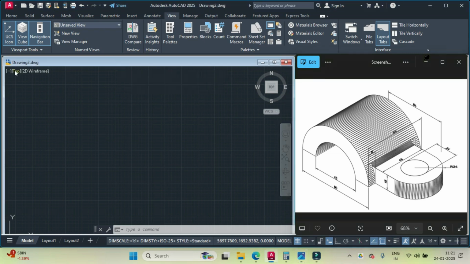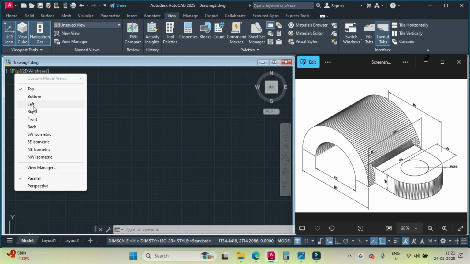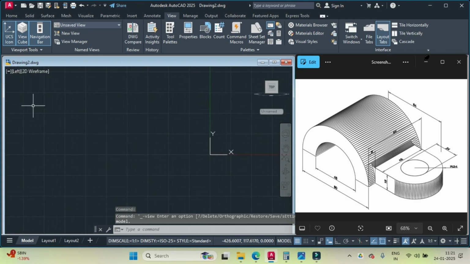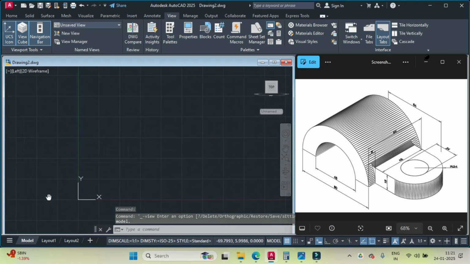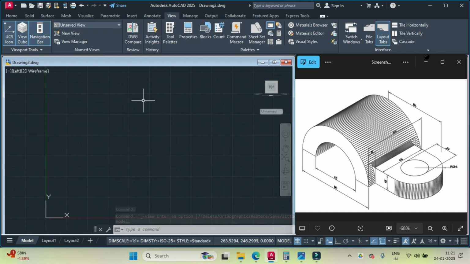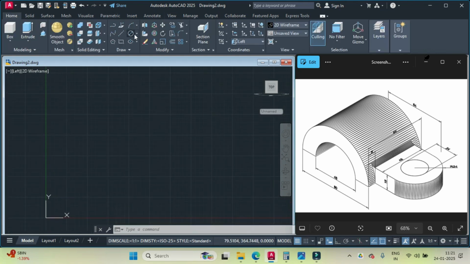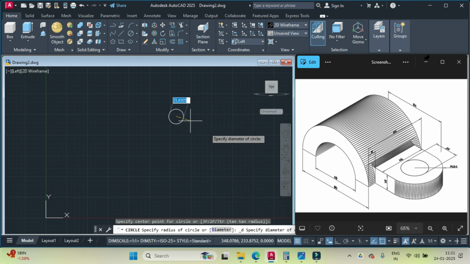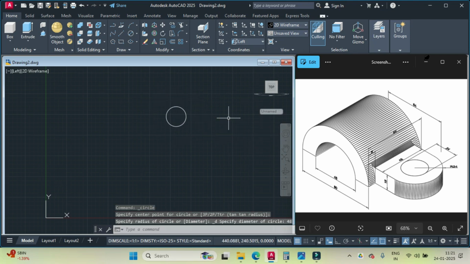So the first thing which we would do is we would change the view to left view. Now we are in the left view. We'll begin by drawing a circle with a center diameter, and let's take this as point, and the diameter would be 48 units.